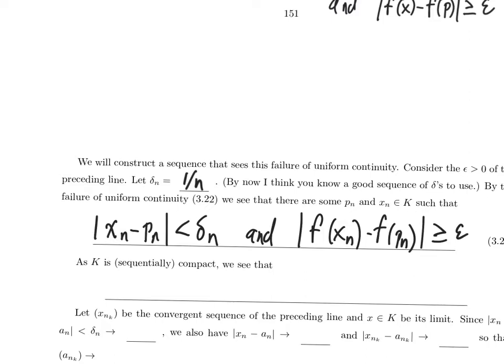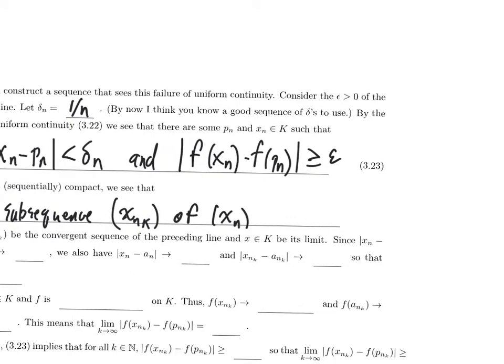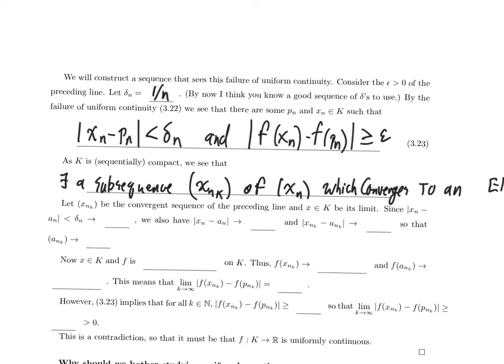Now, I have this reformulation of compactness, which I called sequential compactness in the lecture about compact sets. Since the set K is compact, I'll use this sequential reformulation to see that there exists a subsequence x_{n_k} of x_n, which converges to an element of K. Alright, so let x_{n_k} be that convergent sequence. Let x be the limit of that convergent sequence. It happens to be in K.